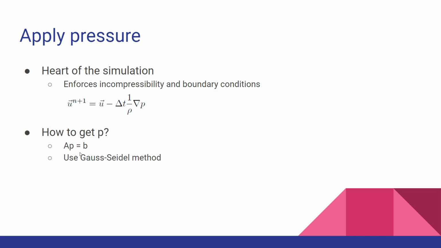So there's many ways to solve large systems of equations like this. We ended up using the Gauss-Seidel method. It's an iterative method. It's good for simple simulations, and it's easier to implement than the conjugate gradient method. So this is why we opted for this instead of the conjugate gradient method. As I said, it's iterative, so you're supposed to do it over many times and eventually it converges to a solution. However, when we implemented it, we found that ours was never converging. So we tried that out just with one iteration, and it actually gave good results. So we just went with it.